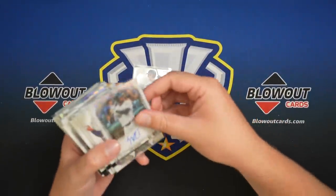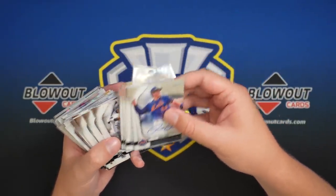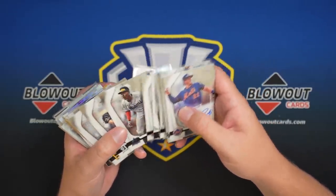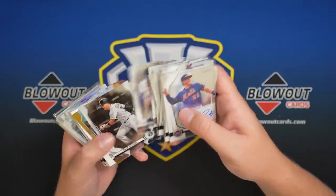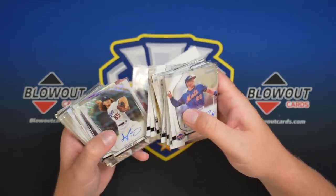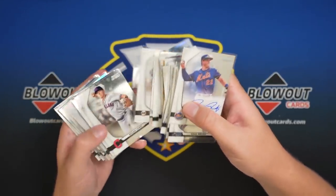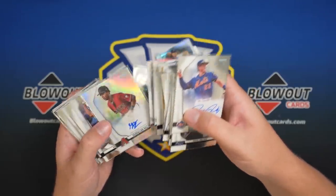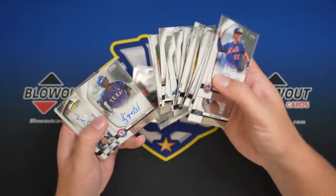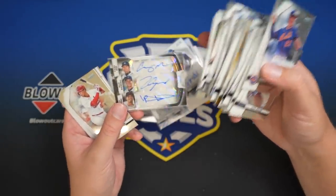Yeah. So actually, we're just going to recap Joe's break because it was pretty nuts. I mean, he had some so-so autos in the middle, but you said Priester. He got cold, and then he got the freaking Luis Robert, the guy. He got cold, and then he was hitting monsters. Will Wilson, Glenn Allen Hill. He actually went cold for a bit, but yeah, nice Apostle triple. And a triple black atomic.